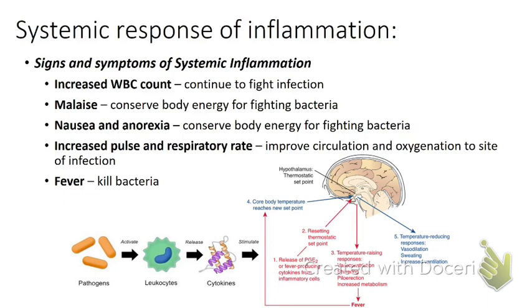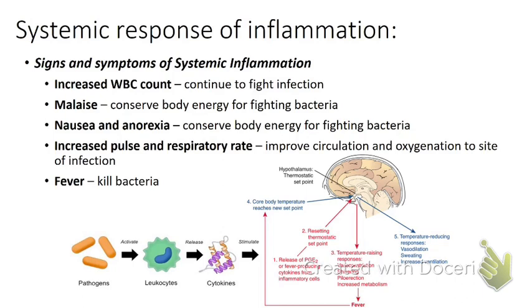When we need to start getting involved is when it starts to become systemic. When the body's asking for more help, we start seeing more symptoms, okay? We may or may not need to get involved, yes, so we have the next thing. So we have an increased white blood cell count. We have tired, because now you've got a big thing going on and they're trying to conserve energy. You get nausea and anorexia because the body's like, dude, I don't have time for digestion, okay? That requires a lot of work. I'm over here working. I don't have time for that. So it kind of sends out signals like, don't eat right now.